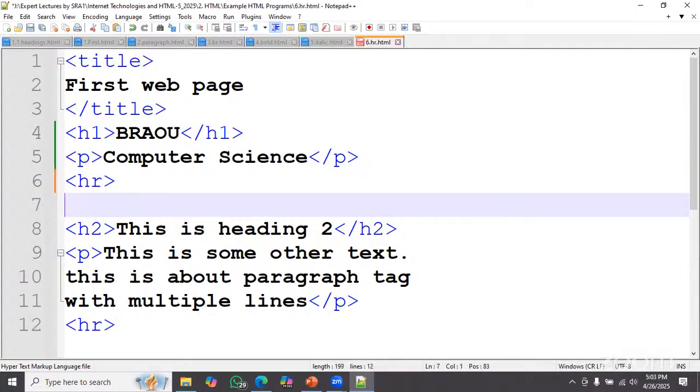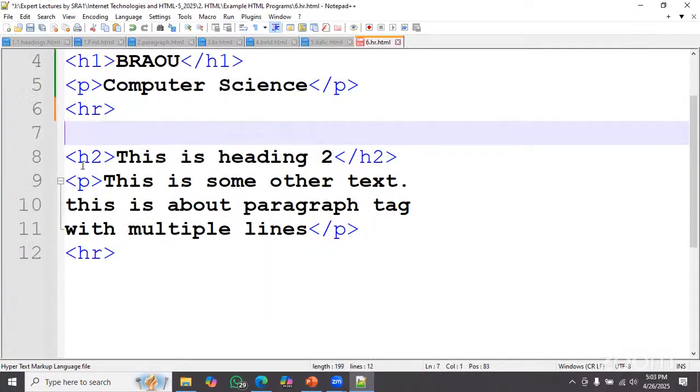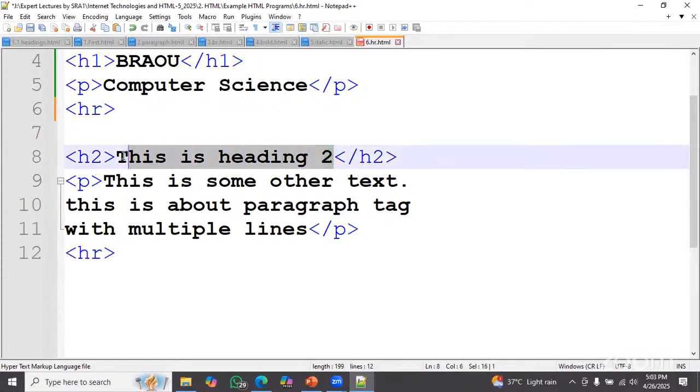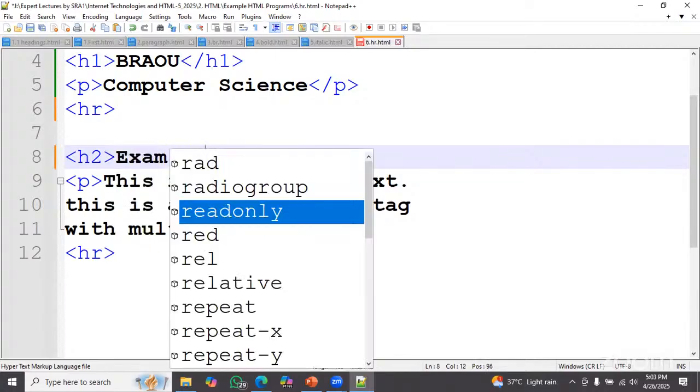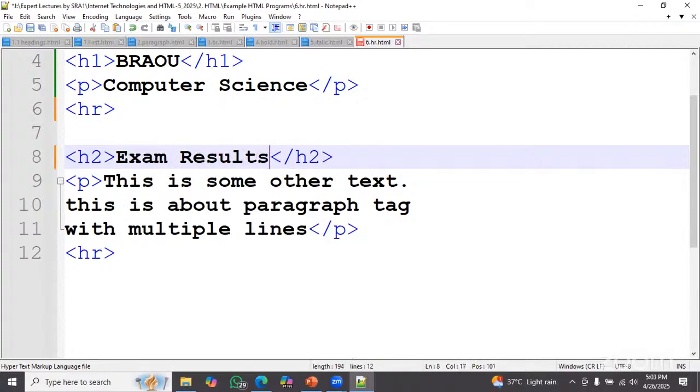And after that, I want to create one more heading. For example, exam results. And after that, I want to create a paragraph.